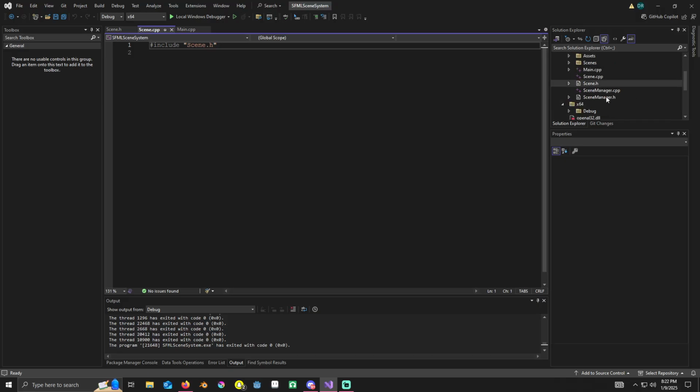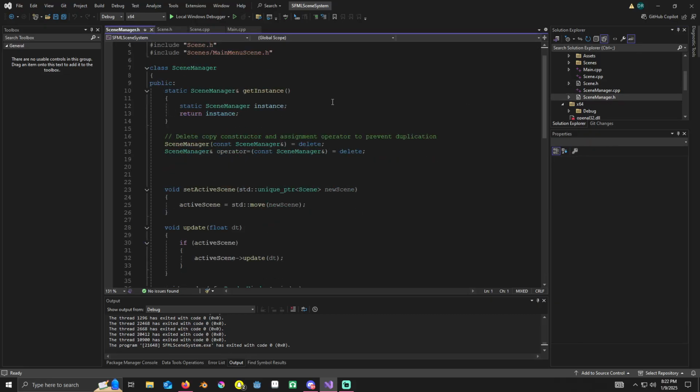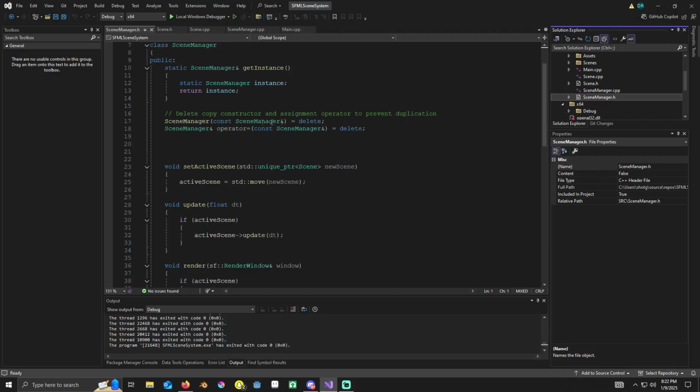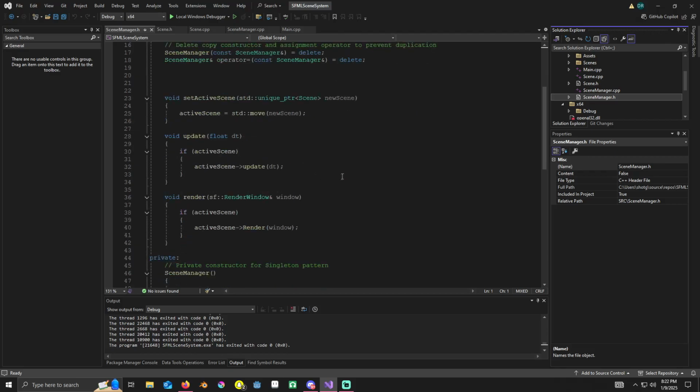All right. So now, what we're gonna do is go to our scene manager class. I'll show you how it works. First, in our scene manager header, we're actually gonna put all of our code, I believe. Yep, all of our code in the scene manager header. So we have a scene manager reference for getting the instance, static scene manager instance. I'll just scroll through. You can pause it if you need to pause.